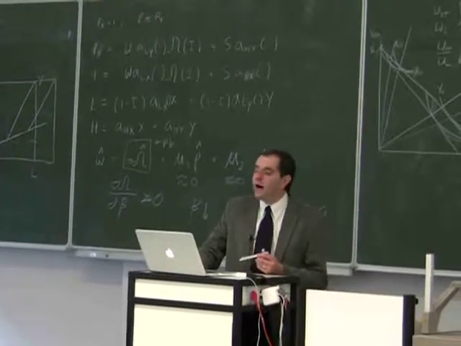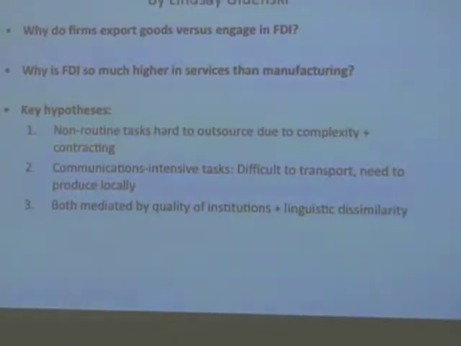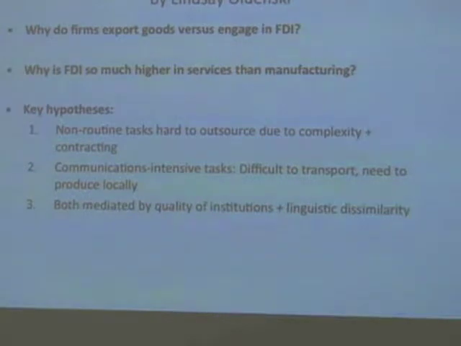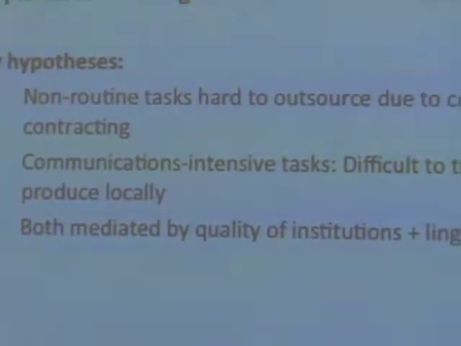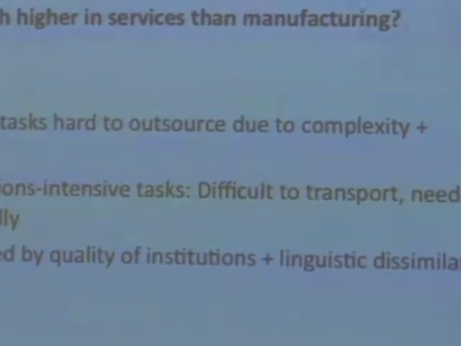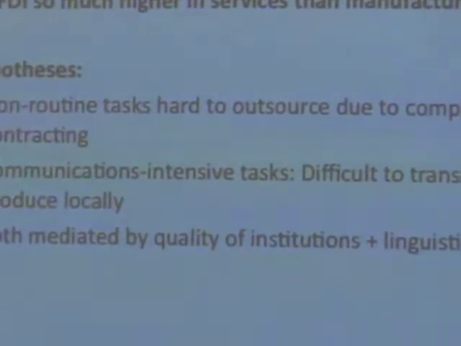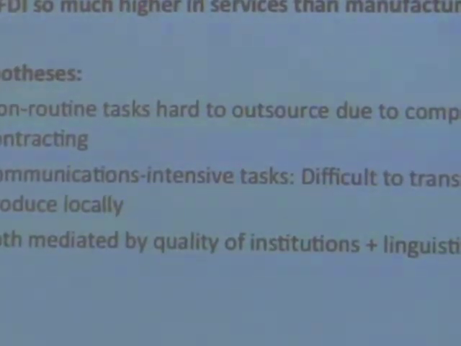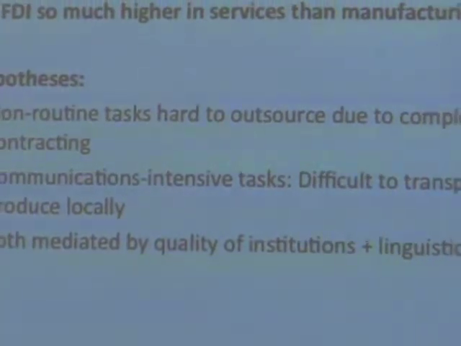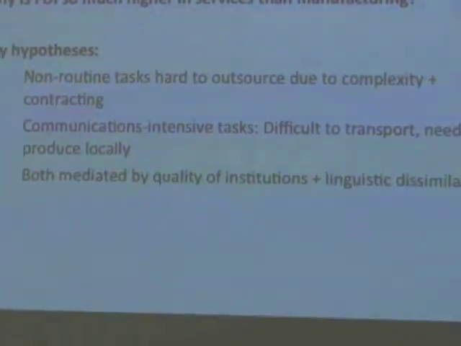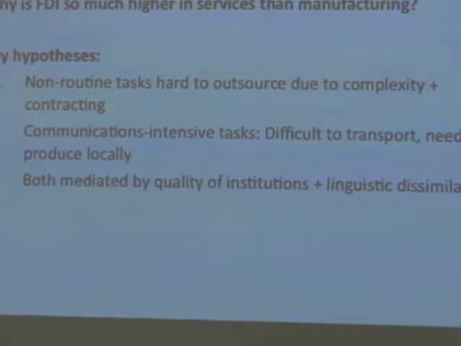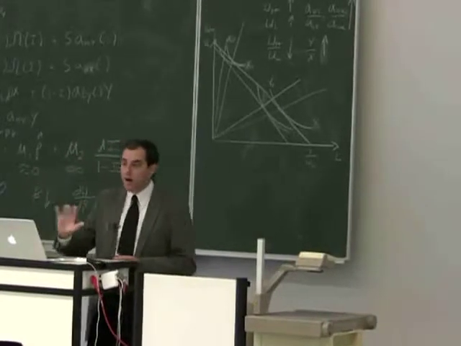Similarly, alternatively, communications intensive tasks, things that tend to be done in person, are going to be difficult to produce locally and difficult to transport. Those are the things that are going to suffer the most significant quality deterioration along the way. So as a result, you may want to do FDI if you have a product that's fairly communication intensive. It could be Subway sandwiches, but it could be consulting services. If you're the McKinsey Global Institute, you might set up shop in a number of countries to take your product right to the customer, because you might think there'd be huge quality losses from doing that from afar.